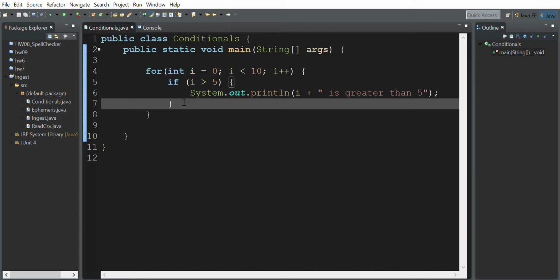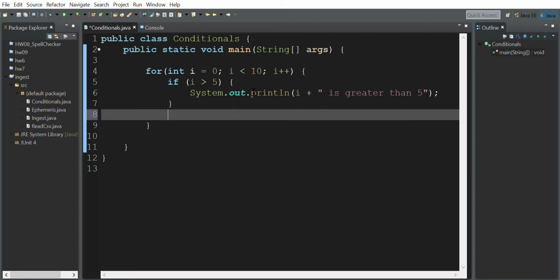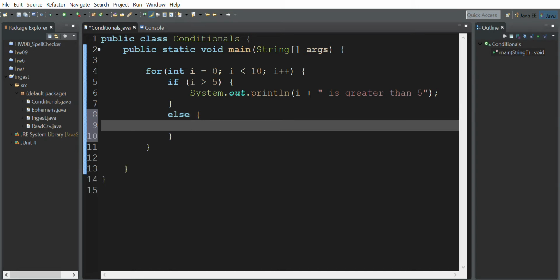If there's no else in there, then it's essentially saying do nothing. So if you write if blah, blah, blah, do this, and you haven't put an else in there, that if on its own is essentially synonymous with saying if blah, blah, blah, else, and then an empty bracket, since you haven't told it to do anything for the else condition. So this could just be do nothing.